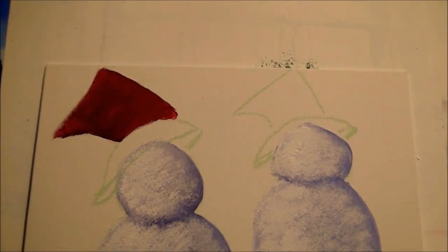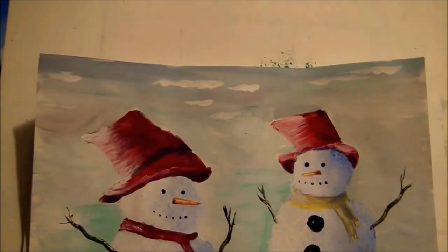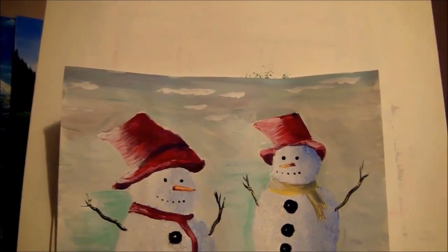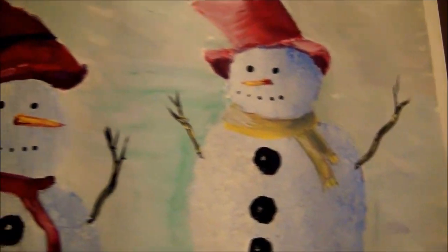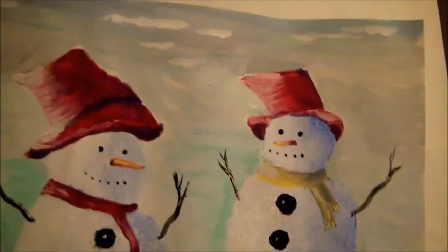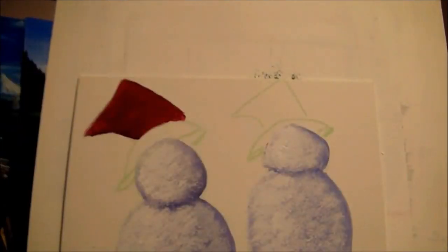It's getting there. As you can see in this painting, you can see everything I did was three values. See, the dark and the medium and the light. Everything, even the little sticks and the nose and the shadows and the snow. See, three values and the background. So that's what you have. If you could do that, then you will have some really nice paintings. They won't look flat.